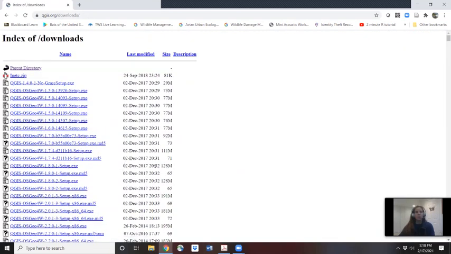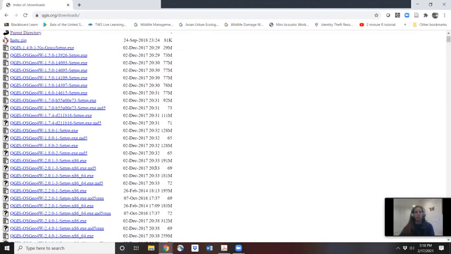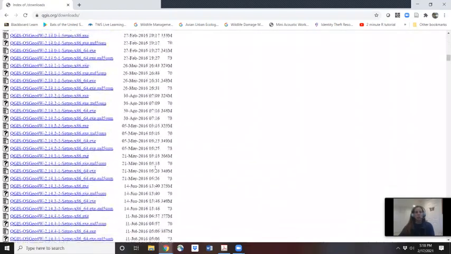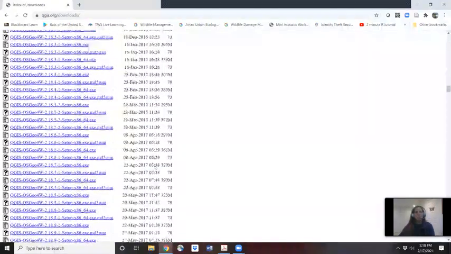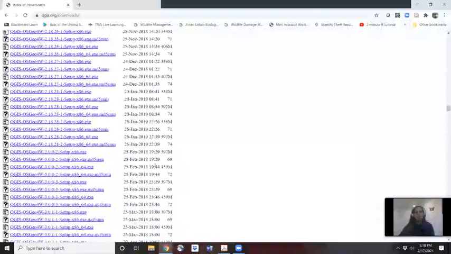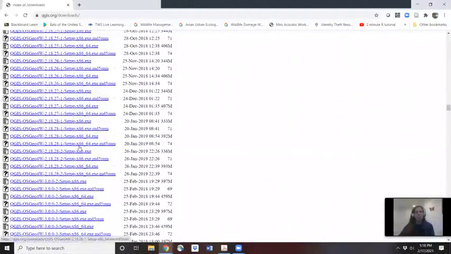And I want everyone to find QGIS 2.18.28. Here we go. So you'll want to pick the 2.18 that allows for a setup.